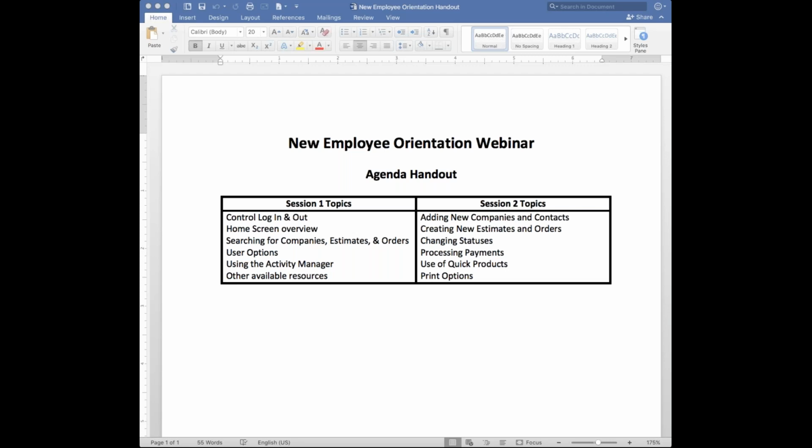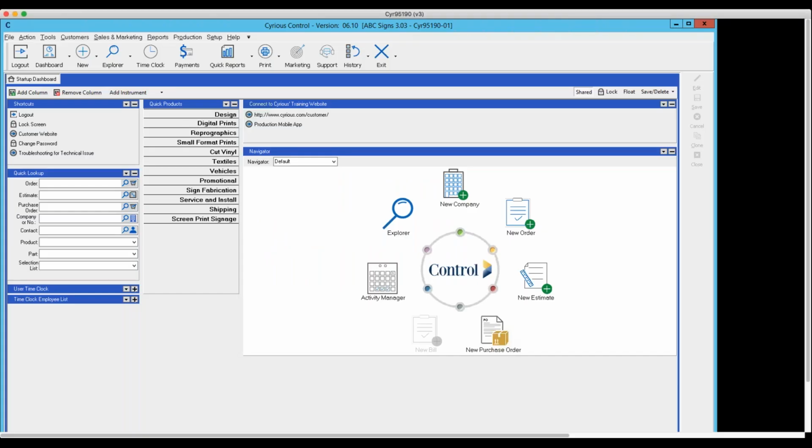Okay, I'm going to flip screens here and go to Control. You should be seeing Control, everybody. Linda, are you seeing Control now? Yes, okay. We are. All right, so we're ready to go. Let me find my staple remover so I can flip my pages here just a second. Okay.